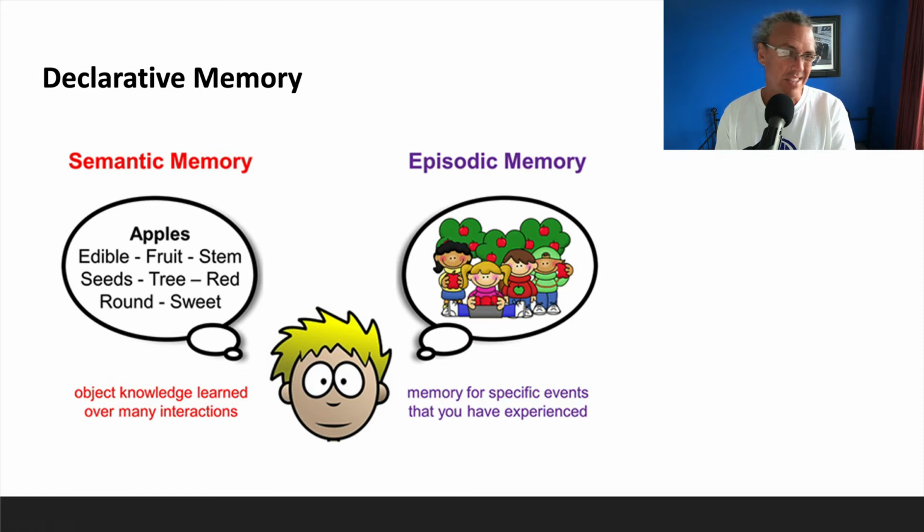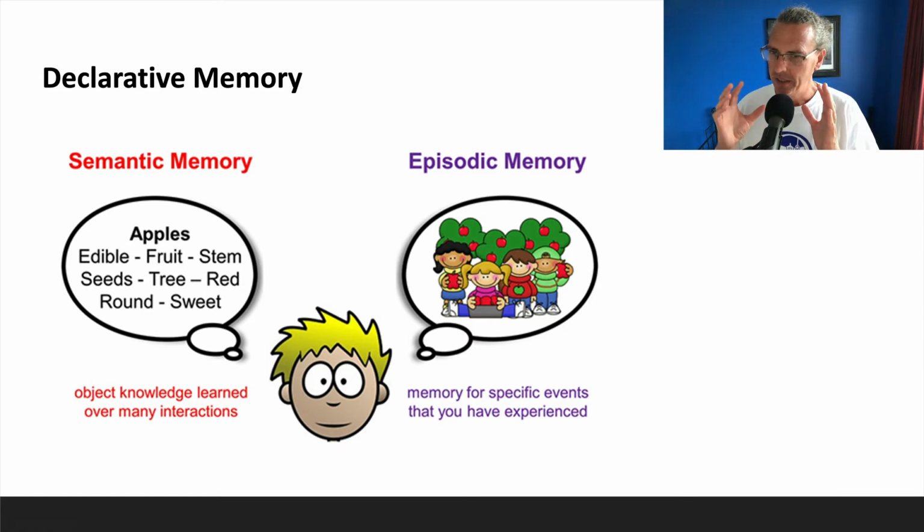You might even have a sense of the sort of ambiance, the music, the lighting, the kind of feel of the place where you had supper. It's like you're replaying that experience, replaying an episode of your life in your mind. Okay, we call that episodic memory. It's like a very conscious form of memory, a reliving of the past.